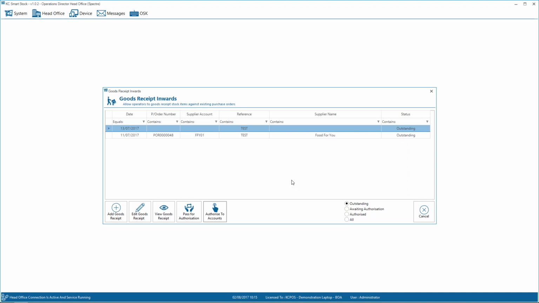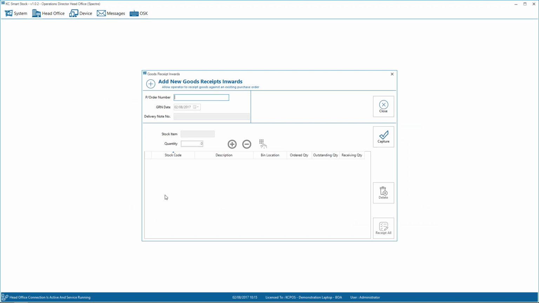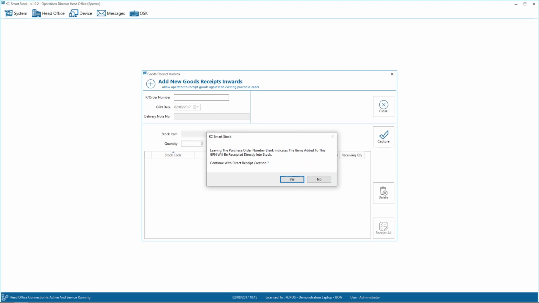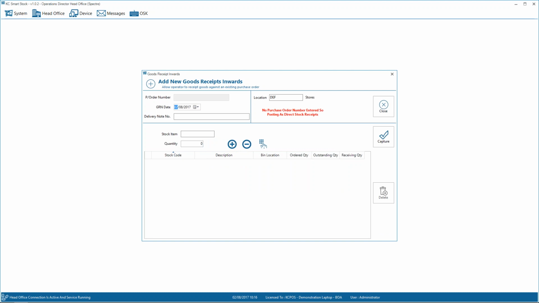Goods inwards also has the functionality to be able to do goods inwards where you don't have a physical purchase order. You haven't created a purchase order, but you've got a load of goods that have turned up that you want to book in. You're now in a position where you can actually just go straight in. If you've got a reference, you can give it. You can now scan the items that you want to book in, quantities, away you go.